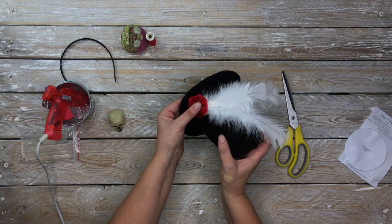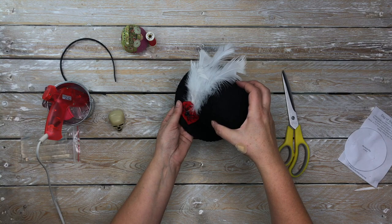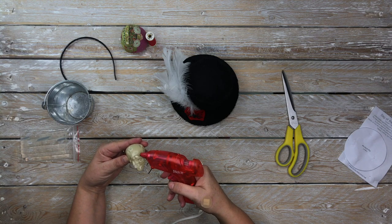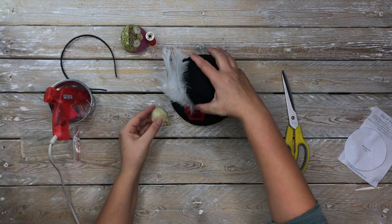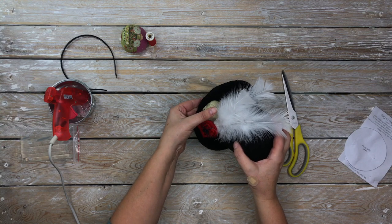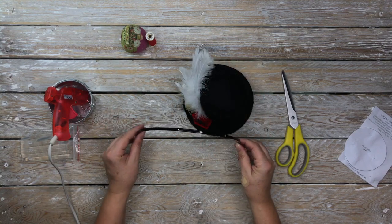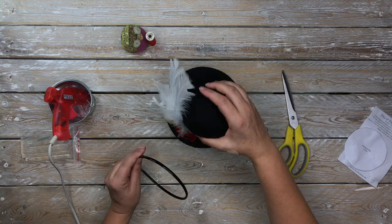Glue the spider onto the rose, then once that's dried, put the rose onto the hat. You can never have enough hot glue just to make sure it sticks. Finally the skull is going to be glued on. You can embellish in any way that you want — these were just pieces I had in my craft room. You can add more roses, different color flowers, skip the feathers, or even embroider the front of the hat.